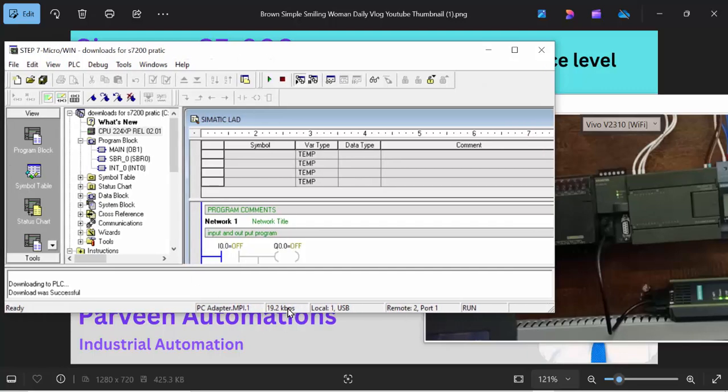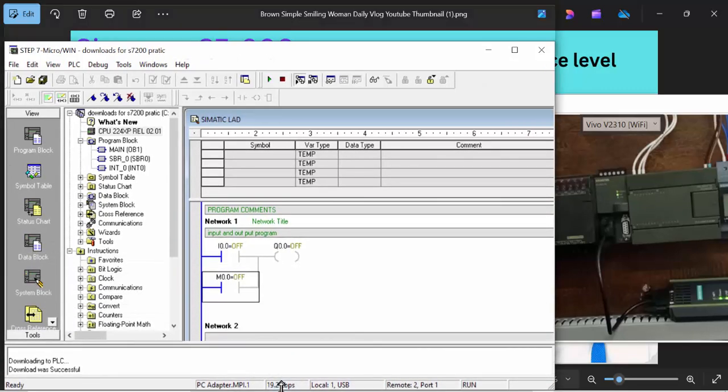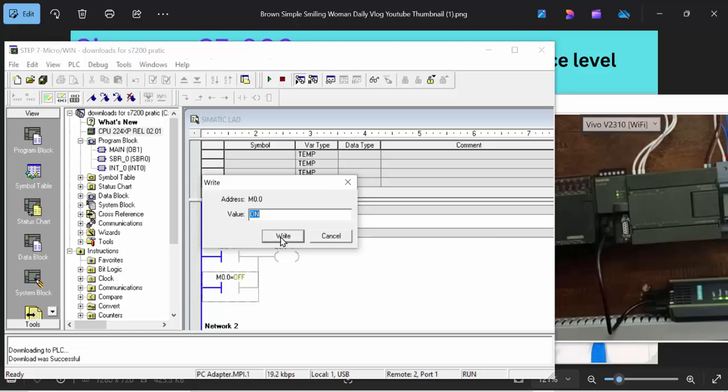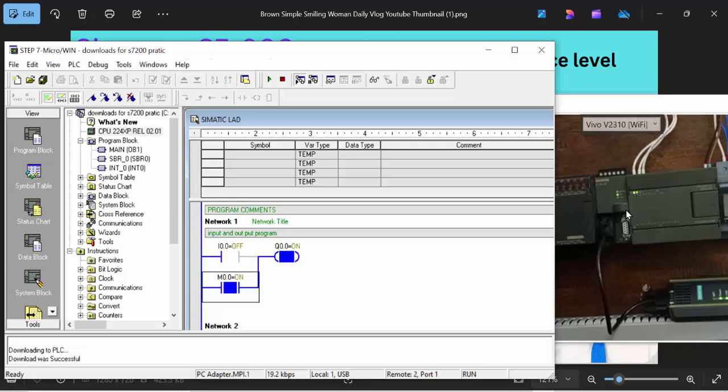This we can make bigger, and this also we can make down, and now we can see it also. But when we right click on this one, see, our PLC will be on. We can see our output Q0.0 is now on.